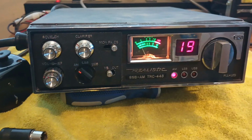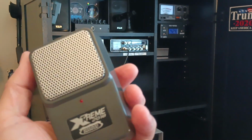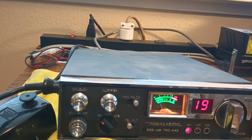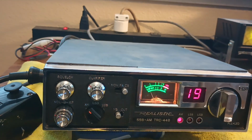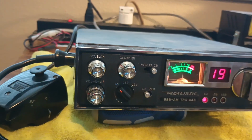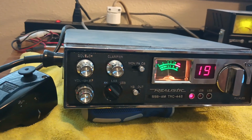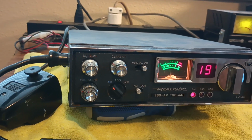Alright, I want to show the receive works. I've got the antenna unplugged from it, so it's going to overpower it a little bit, but we're both on channel 19. Hello, audio check, check, 1, 2, 1, 2. Hello, audio, 1, 2, 3, hello, come in.